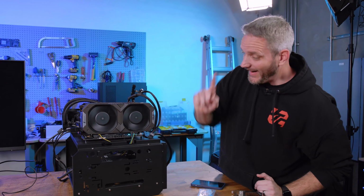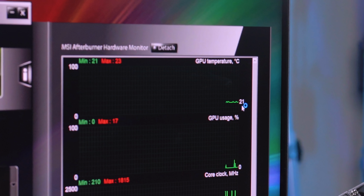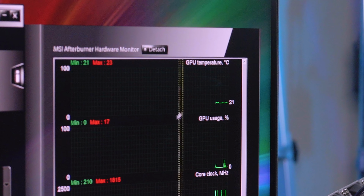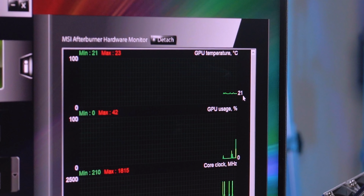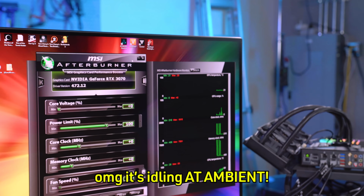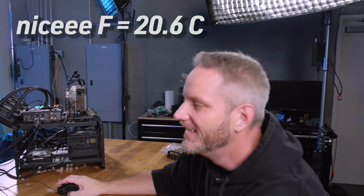The amount of airflow, that is really dangerous. Yeah, I was about to say. So it's idling at 21. It was at 22 when we had our overclock applied, but now it's at 21 degrees Celsius at idle. Oh, but it's idling at ambient. It's literally ambient. So I can sit here all day long, I ain't gonna go any lower. 20.6 degrees in here. Okay.